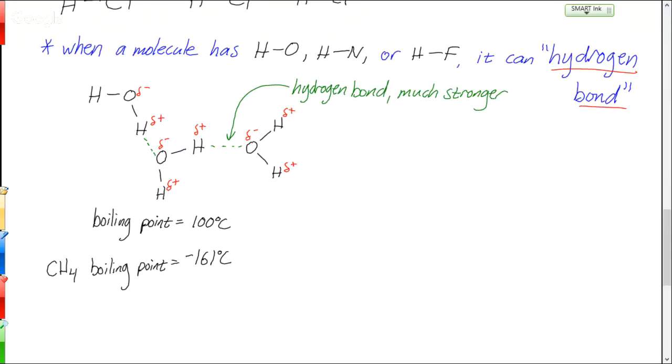Methane is a gas. Methane is the major component of natural gas, CH4. And we know that's a gas at room temperature, and actually it would still be a gas until you got all the way down to minus 161 degrees. That tells you that the forces that connect those methane molecules, which we'll talk about in a little bit, the nonpolar forces, are much, much weaker than the polar forces connecting those water molecules together. Does that make sense? Okay. So we'll talk about the polar or the nonpolar forces, and then we will use this to judge boiling points, and if we still have time, how they connect to each other.